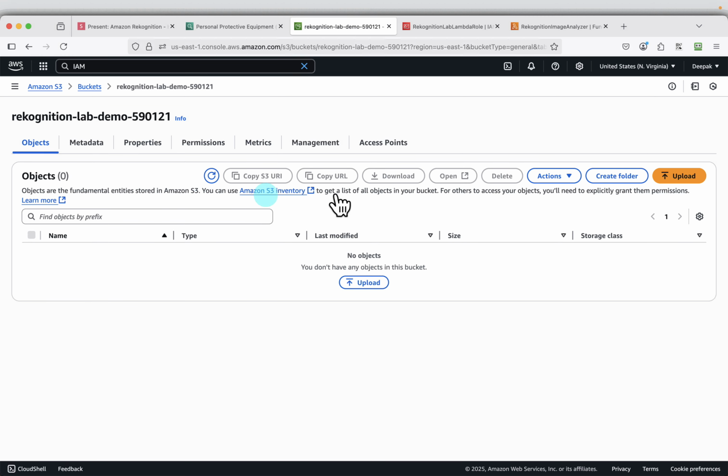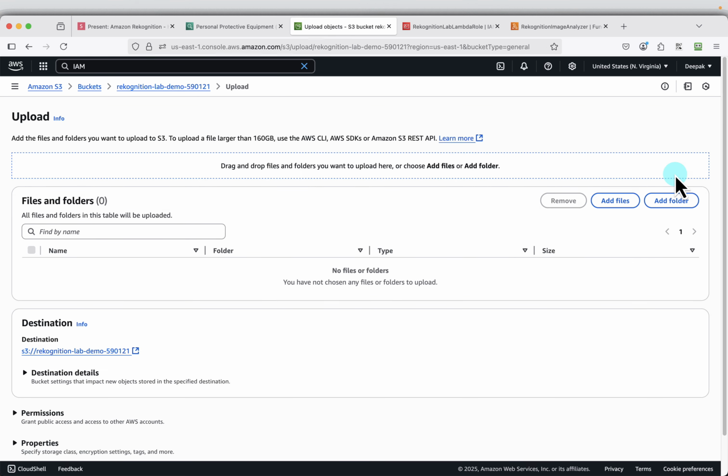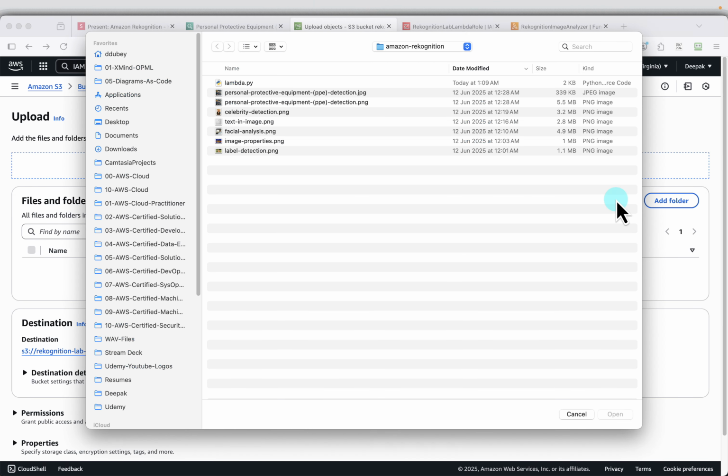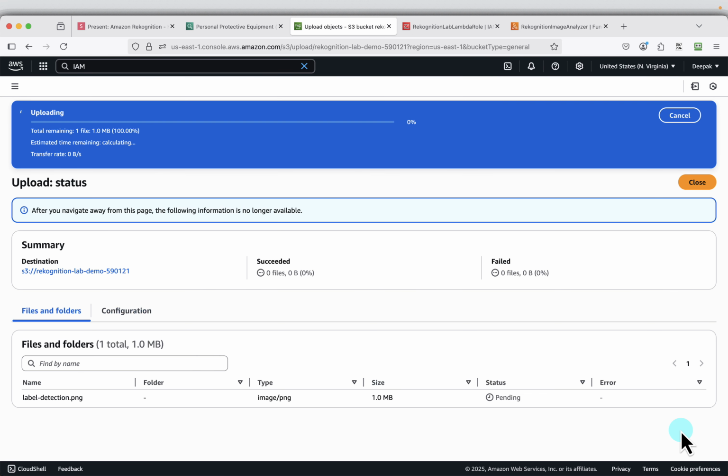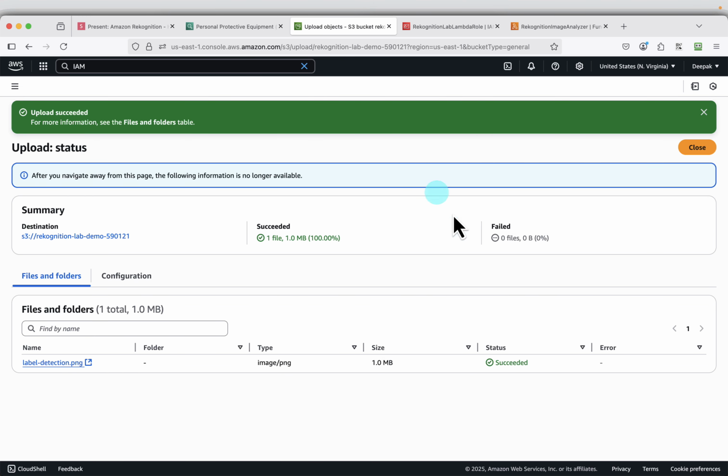So here, click on upload, add files, and just take the first label detection.png and click on upload. So this will hopefully trigger the S3 event notification, and that in turn will invoke the Lambda function, and the Lambda function will print out the logs.